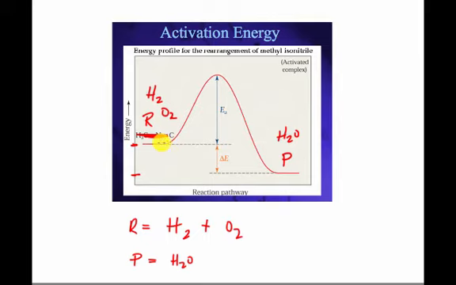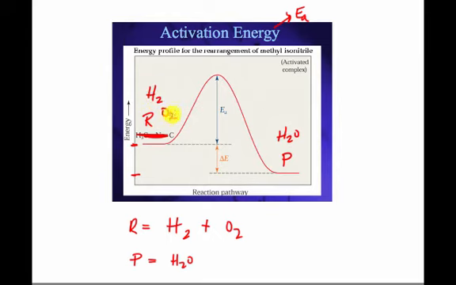Now, the problem here with this reaction is that the reaction can't just go directly to the products. It has to actually overcome this bump in the diagram. With this here, this EA is our activation energy. So we abbreviate this EA. And this is the energy needed to make the products form. So in order for hydrogen and oxygen to create the products, they have to overcome this activation energy. Now if I had hydrogen and oxygen in the room, they're not going to react together. They're just going to bounce off of each other and not much is going to happen.